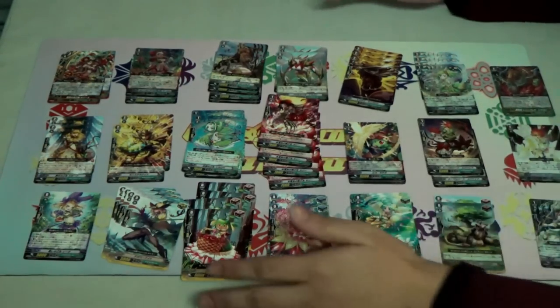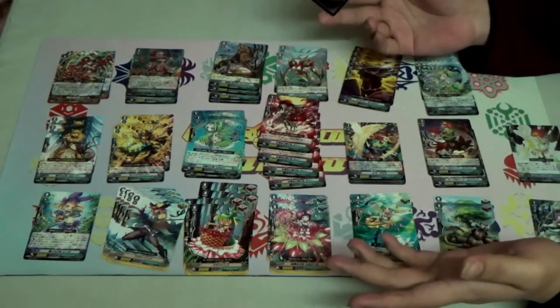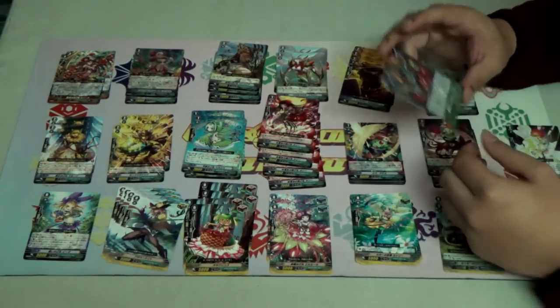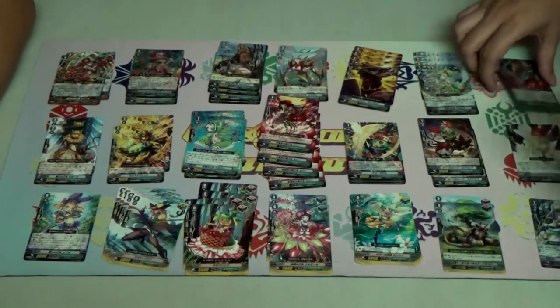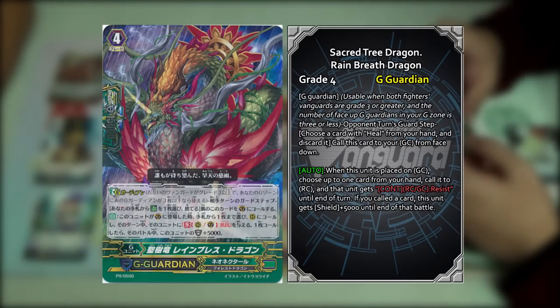Alright, so that is the trial deck. So if you buy the trial deck, these are the cards that you'll see. But other than that, if you buy the supply set like we have, then you can actually get three of the promo cards. So we'll start with the first one. This is Sacred Tree Dragon, Rain Breath Dragon. Yep. Double dragon names.